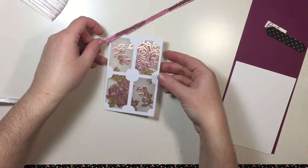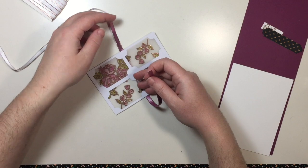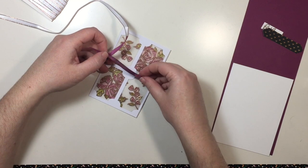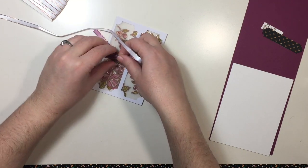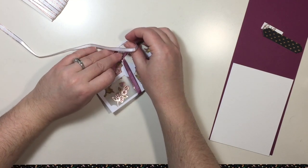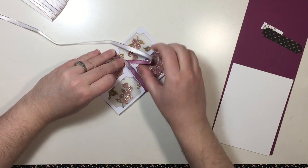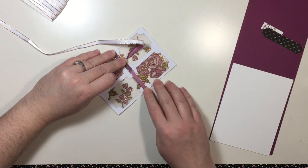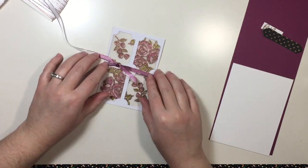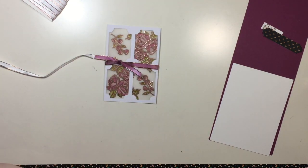So I'm going to tie that very carefully around my stained glass, and I want my knot to be on the left side. So we're just going to loosely, kind of at first, get that around there, and then gently tie your knot. And kind of flatten out that ribbon as you go, and don't tie it too tight. You don't want your window to warp on you. Okay, now you can see that's very loose, but that's okay. We're going to tack it down with some glue dots later.